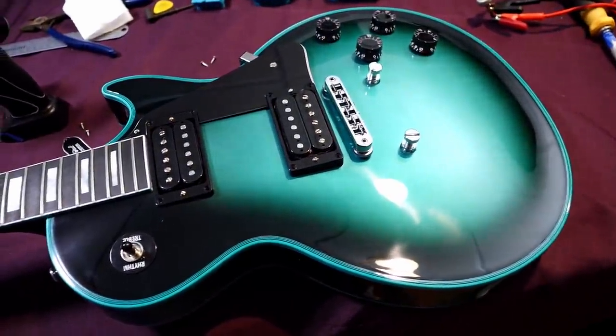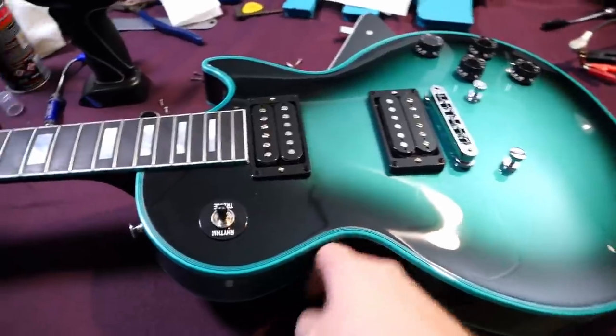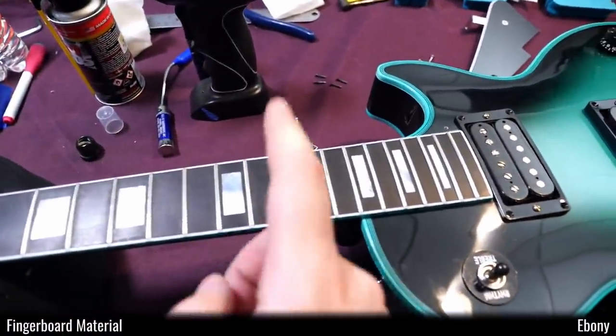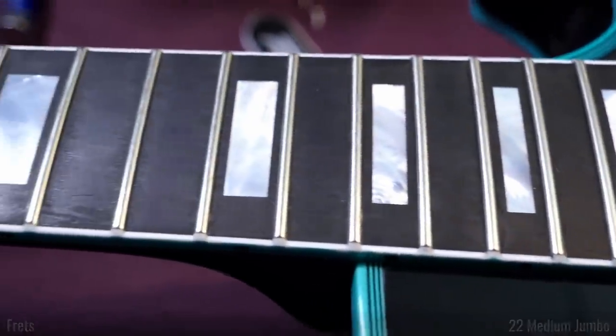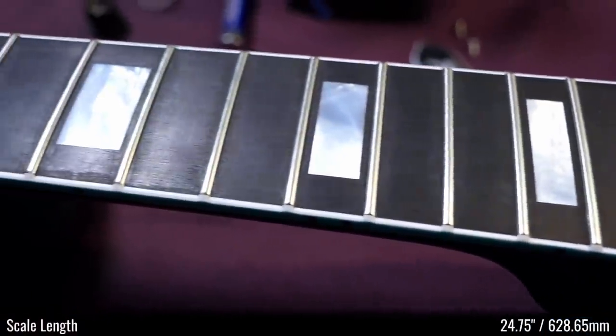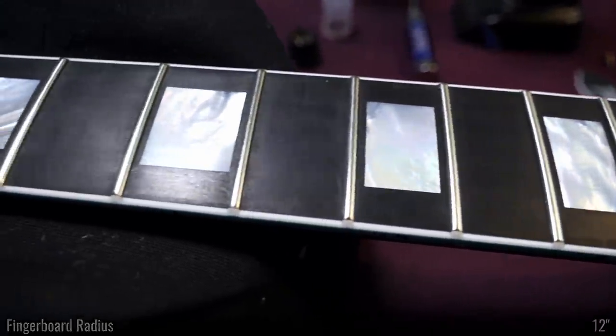It's hard to choose. But moving on from our maple top, mahogany back, likely once again a 9-hole weight relief. We've got a mahogany neck with a true ebony fretboard. 22 medium jumbo frets, mother of pearl block inlays, 24 3/4 inch scale length, 12 inch fretboard radius. It's all that regular stuff.